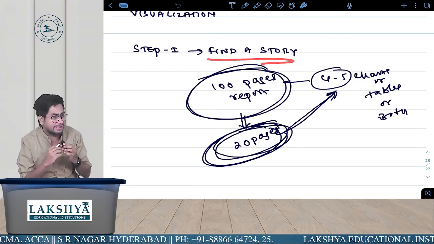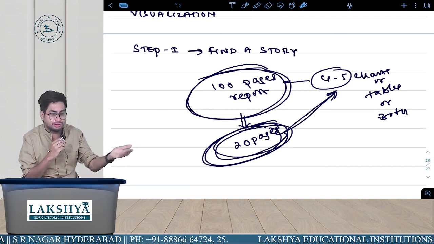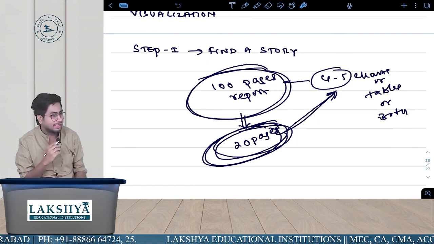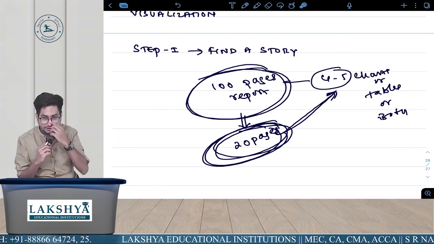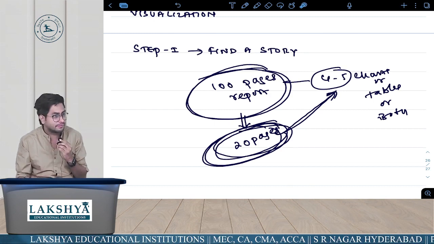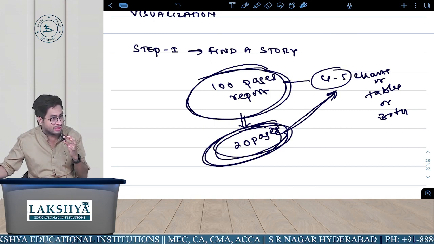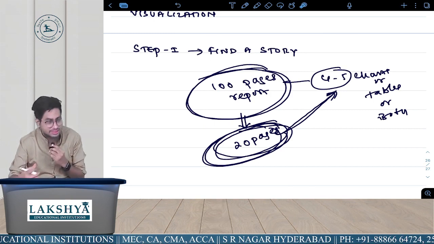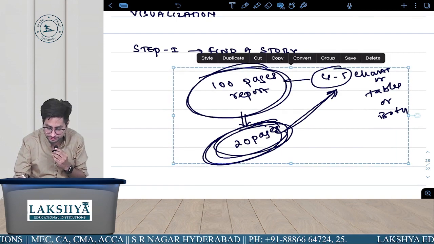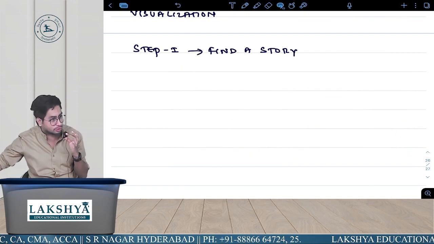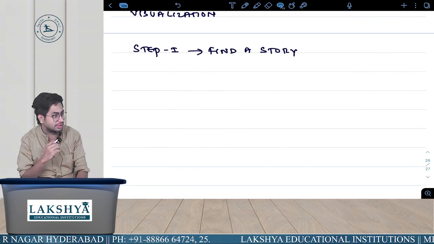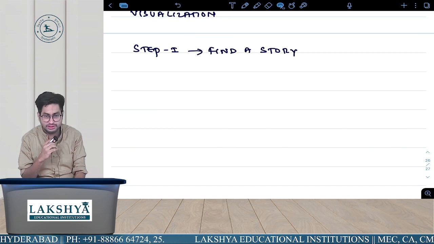Find the story means, there are so many pages, and from all those pages we remove some of the unnecessary material and keep a little. What do we call that? Story. If I tell it like this, will the management be interested? Management needs huge data in such a way that they will have interest in studying those 3-4 pages. That is called finding a story. Understood? Converting huge pages into 4 or 5 pages of data so that it becomes interesting to study is called a story.